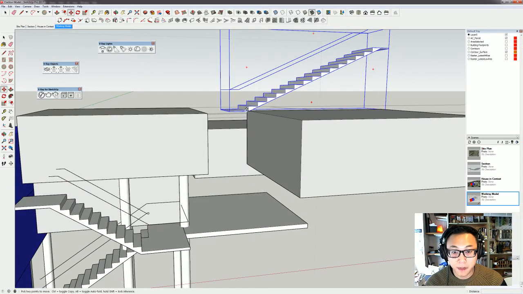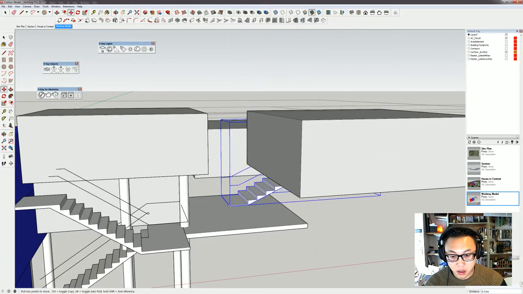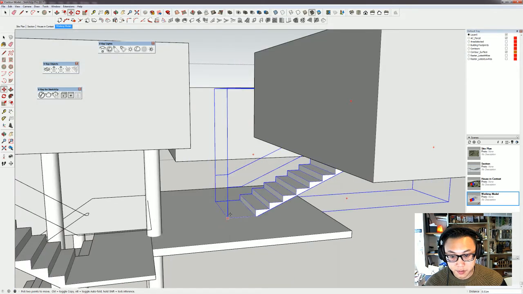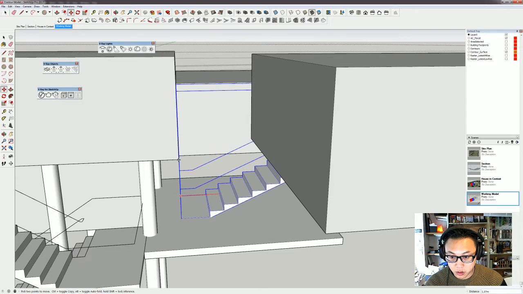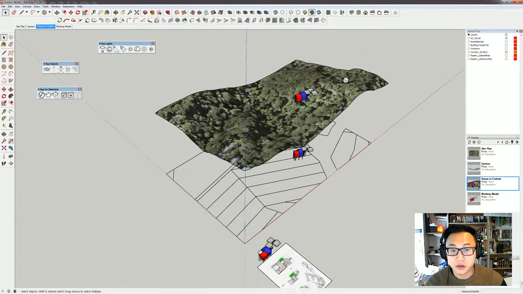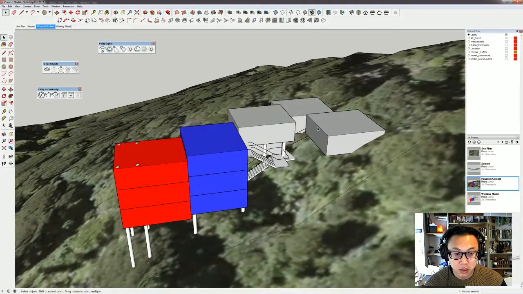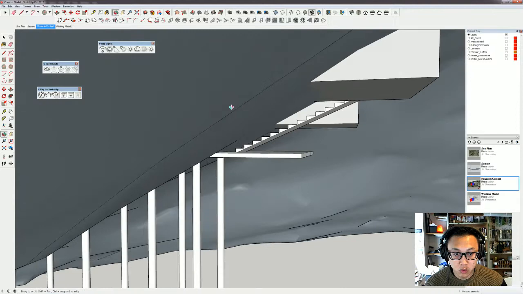Maybe I'll just pull it until here. Housing context. As you can see on here, it's a bit too low.